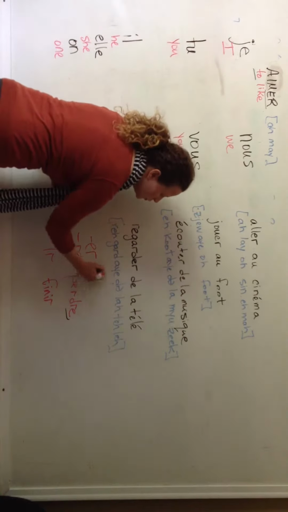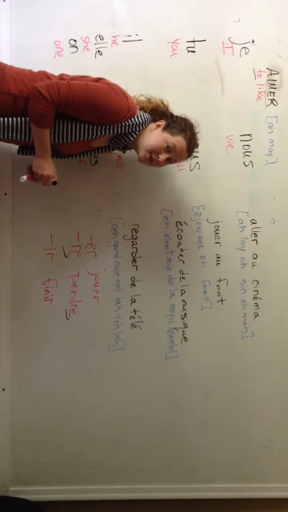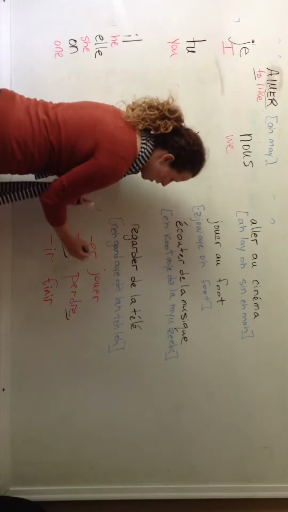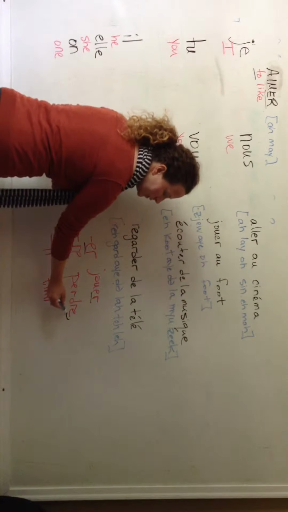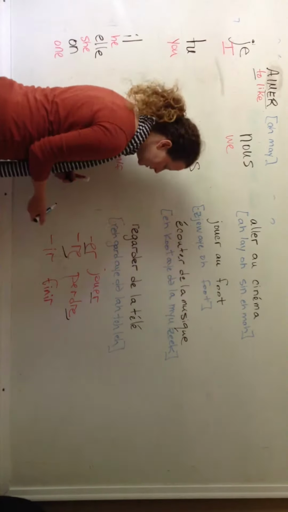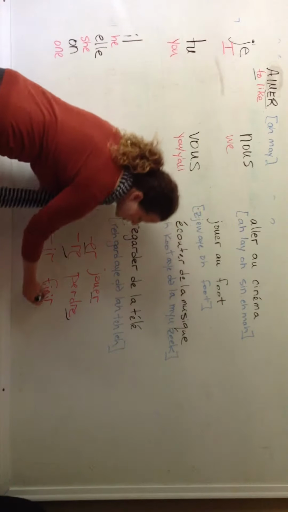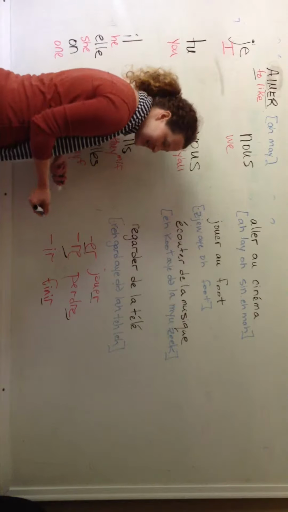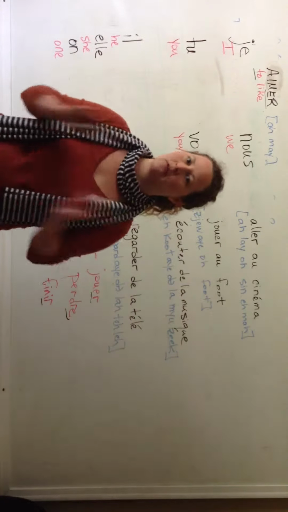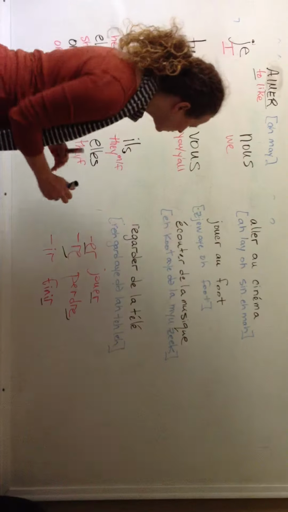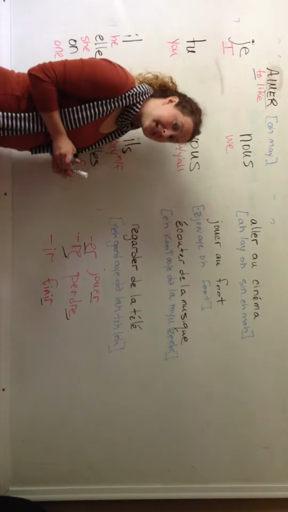And then we'll put jouer up here. So, your three types of infinitives in French are -er, jouer, to play; -re, perdre, to lose; and -ir, finir, to finish. And in each of these cases, the regular verbs, that means the ones that follow this pattern every single time, you would take this off and change it. And each one of these has different endings.